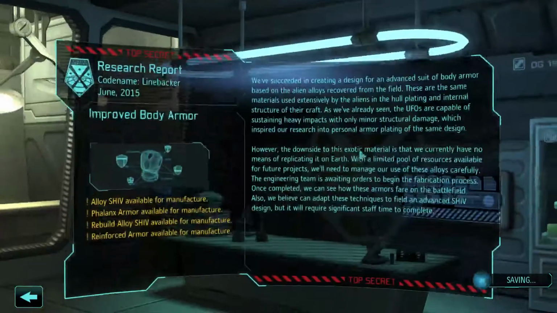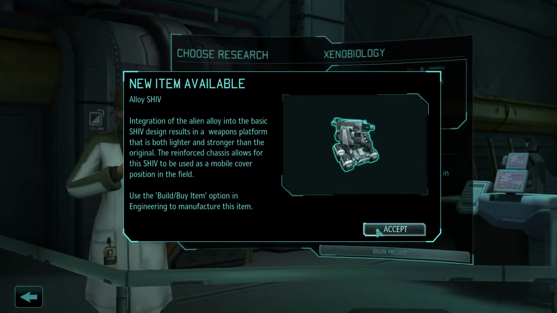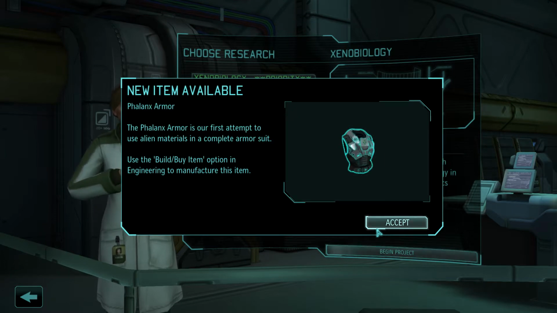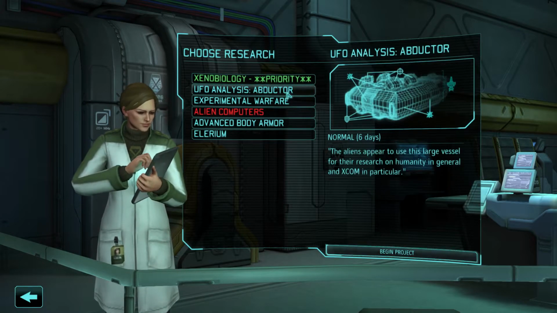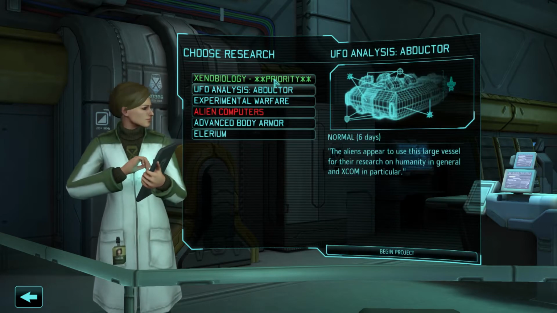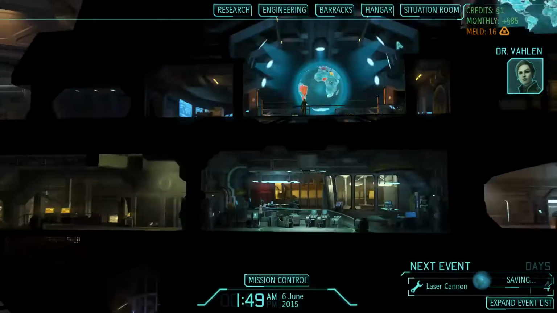So let's take care of this research first. Now we actually have some armor ready. Reinforced armor, phalanx armor. That's really loud in my ears. Reinforced armor. Alloy shiv, which is actually kind of cool. And phalanx armor. Now we're not going to go after large UFOs for a while. We get advanced body armor from new body armor. Lyrium, starting that, but all those are really slow. We need xenobiology so we can actually start making some proper progress.